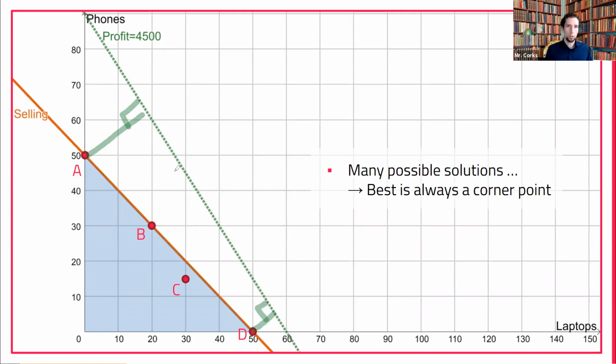Which line is shorter? We just look at the graph and we see visually which one gives us the shorter line. Okay, A is clearly, the line from A to the isoprofit line is clearly much longer than the other one from D. So D is the better choice. D is closer to that isoprofit line. Therefore, it is more quote unquote up in this direction, the direction of the arrow. So D is our best choice.